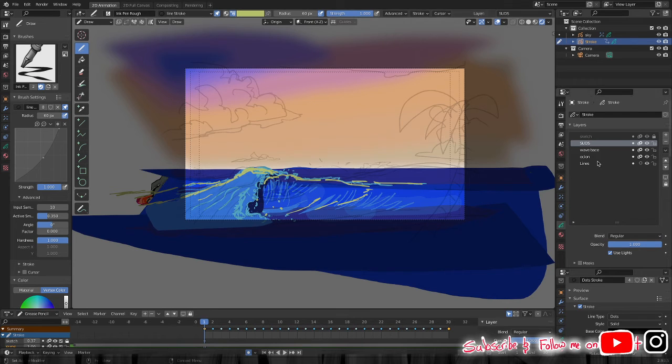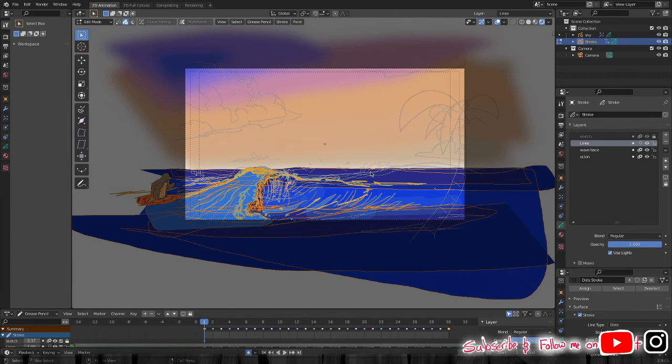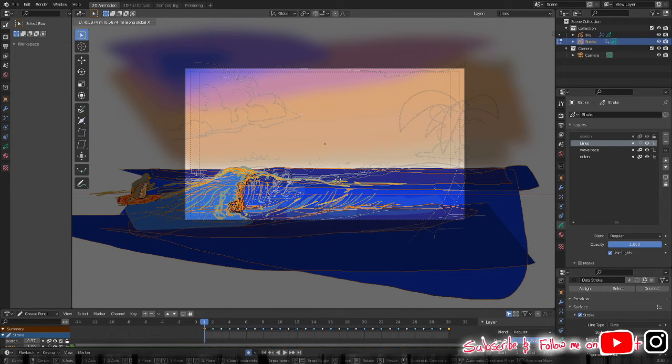So now what I need to do is bring the penguin above the waves and the suds. I'm gonna get rid of the suds layer because I don't have the suds anymore. And then I'm gonna move the waves in edit mode, like I did with the other thing. Press G, X, and then move it. Oh no.